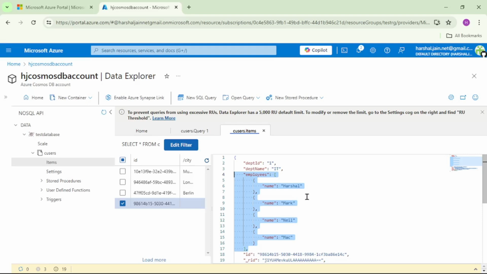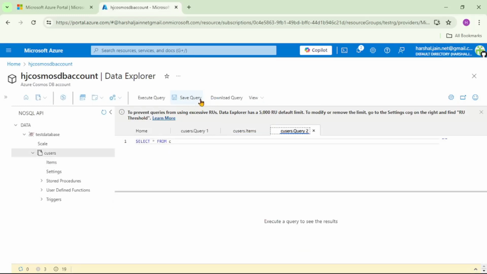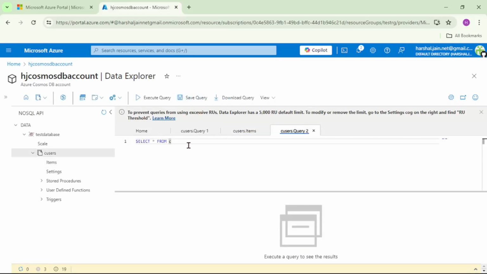So again guys, we can have a join in Azure Cosmos database for an item and an array of records within that item. So we have an item, that is department over here, you can see, and an array which contains the list of employees. And now let's write this join. So I will click on this new SQL query, and instead of C I will say department.